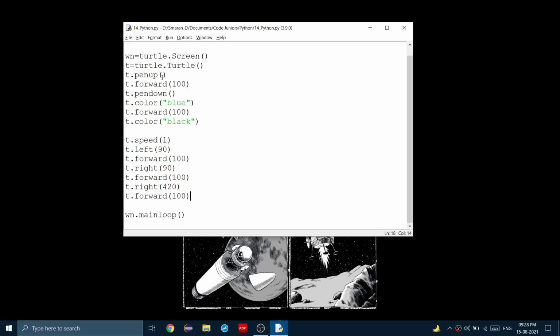Now, what if we want to do something a little bit different? That is, what if we wanted to respond to key events? That is, if I press the up arrow, it should move forward. Left arrow, turn left. Right arrow, turn right. You know what I mean? How do we make it do that? I'll just comment that out. For that, we'll need key press events.